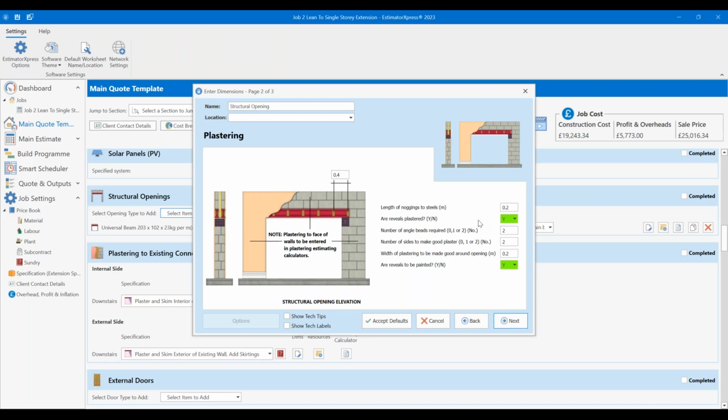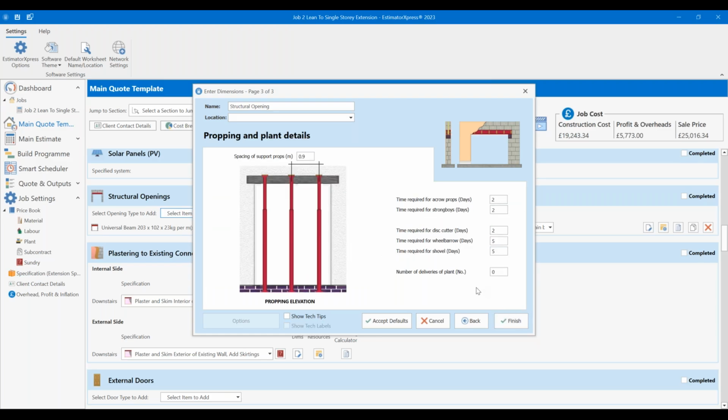I'm going to leave it as 2 because I do intend later on to use the existing side of this wall as part of a room to reskim. And that's only going to be skim. So if there's any browning plaster required or to make good around, then I will want that included. So I'm going to leave that as number of sides to make good 1. And it gives me a perimeter of making good around there as well: 0.2, 20 centimeters, 200 mil of space around the opening to estimate the plaster required.